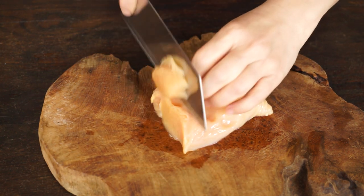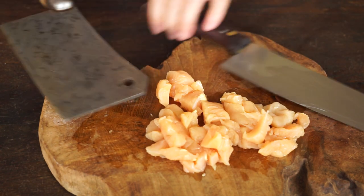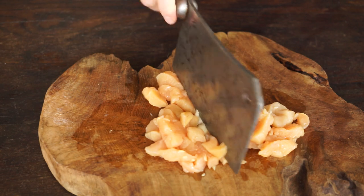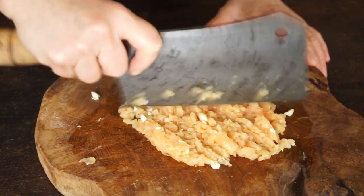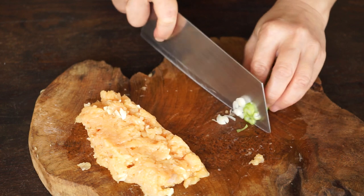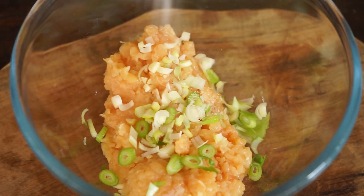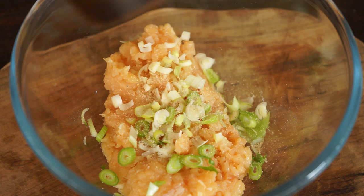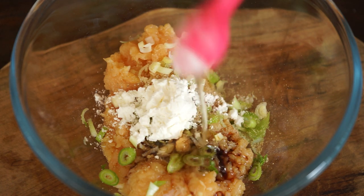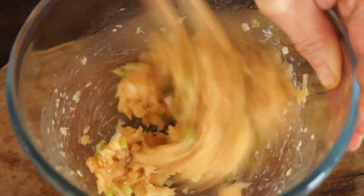To make 10 mini omelets, cut 150 grams of chicken breast into small pieces. Peel 1 clove of garlic. Chop it with the chicken. Mince 1/2 of the spring onion. Put the chicken in the bowl. Then add the spring onion, a good pinch of salt, some ground pepper, 1 teaspoon of cornstarch, 1 teaspoon of light soy sauce, and 1 teaspoon of vegetable oil. Mix. The stuffing is ready.